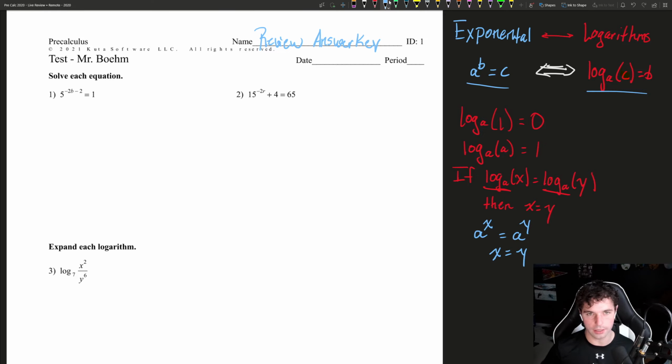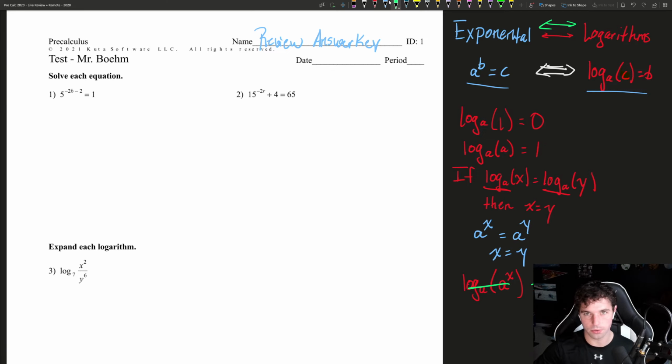And the only other thing that's crucial that we know is the inverse property. This goes along with the power property, so we'll cross that bridge when we get there. If we have log base A of A to some power, these A's, this log base A and this A, those are inverses. Log base A and A to the power of x, those two things are not opposites, but inverses. So they undo one another, and what you're left with is just x.